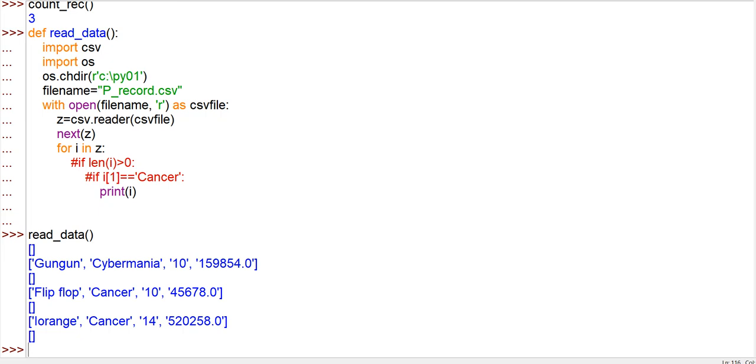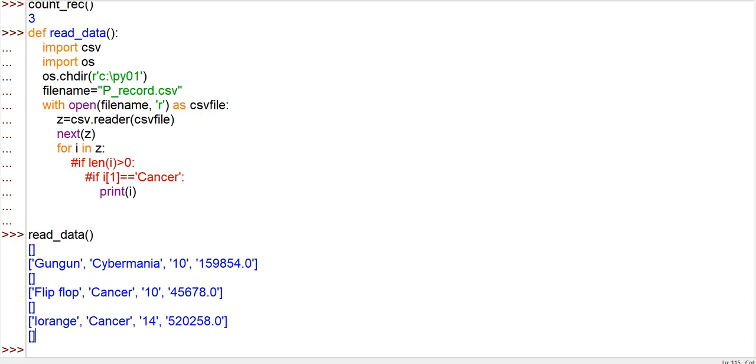It is telling me that there are 7 records. So it is reading all the records and telling me there are a total of 7 records, which is actually not correct. This is the reason I have checked whether the length of the row is more than 0, and only then it is going to display. That is why this particular check was given.